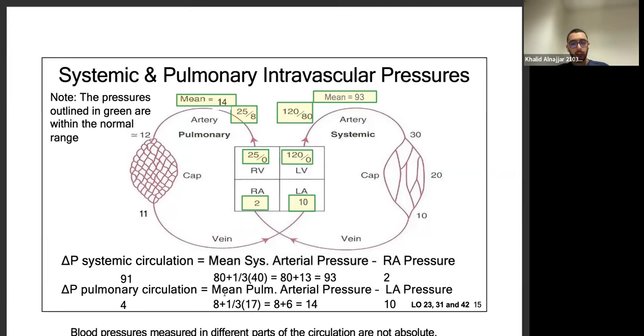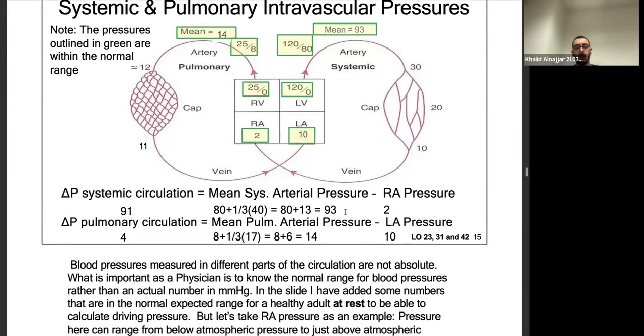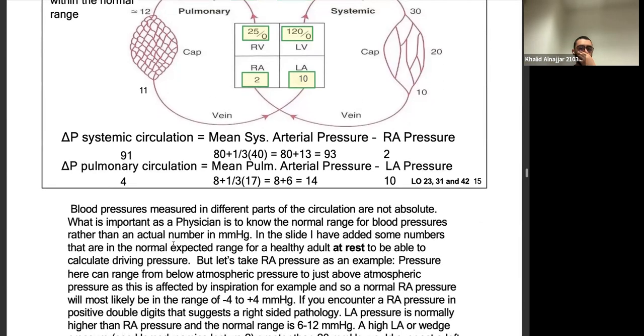For the pulmonary circulation, it is the left atrial pressure, P2. Why? Because left atrial pressure is the end point, or the final destination, of the blood in the pulmonary circulation. And for the mean pulmonary arterial pressure, again, we cannot take the pulmonary artery because it's P1 and we want to calculate the pulmonary circulation's pressure, okay, not a specific point. So you will take the mean pulmonary arterial pressure, or the average. Calculate it real quick here. It's 9 minus 4, okay?